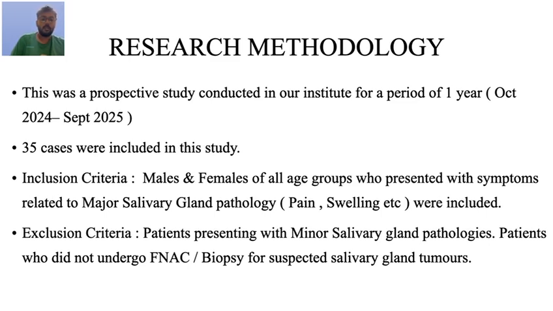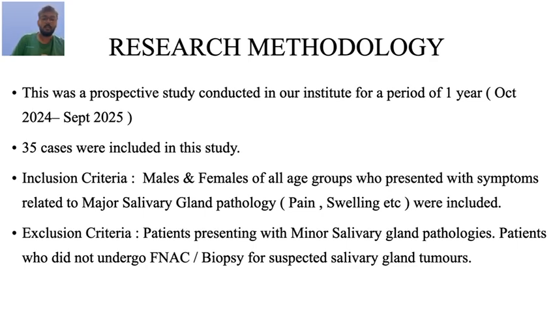The research methodology. This was a prospective study conducted in our institute for a period of 1 year from October 24 to September 25. 35 cases were included in this study. The inclusion criteria included males and females of all age groups who presented with symptoms related to the major salivary gland pathology like pain, swelling, etc. Exclusion criteria: patients presenting with minor salivary gland pathologies, patients who did not undergo FNAC or biopsy for suspected salivary gland tumors.